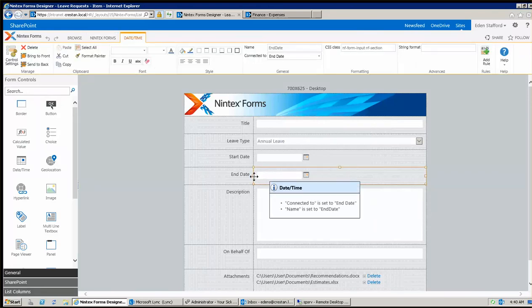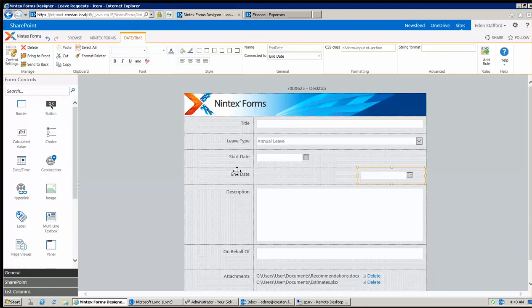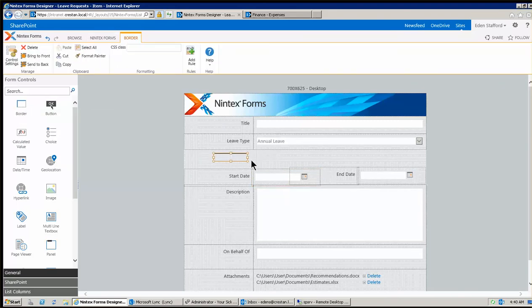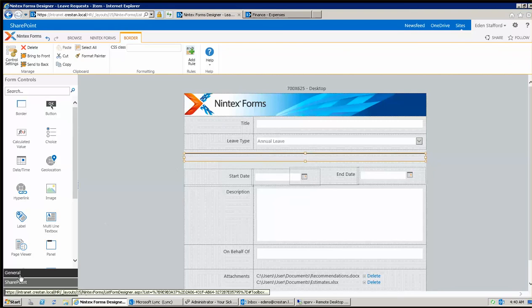Really easy to configure these forms so that if I want to add some more space, move things around, I can take this field for the end date, move it over to the right. We take the start date, move it down, and then we can stack it or place it right beside each other. So really, really easy to build forms. All the form elements are over on the left-hand side, so again, it's drag and drop. So if I wanted to put a border in here, I could drag that border over here and put a line in here to separate things, maybe put some text above it or below it. So really a nice way to build out some nice forms.